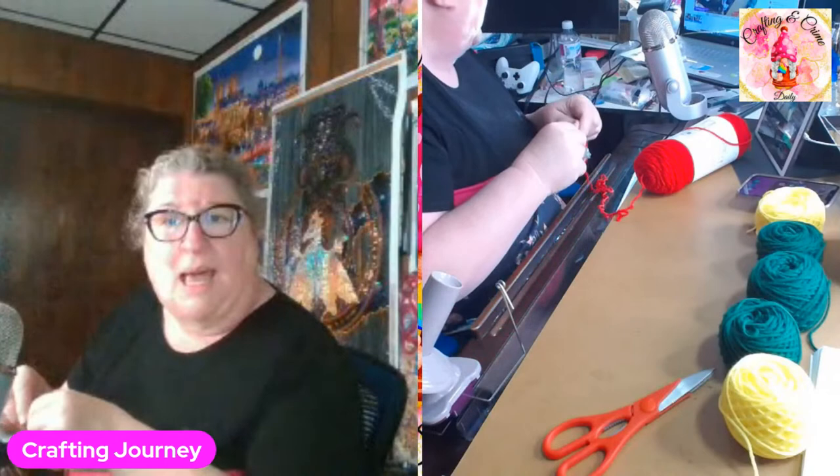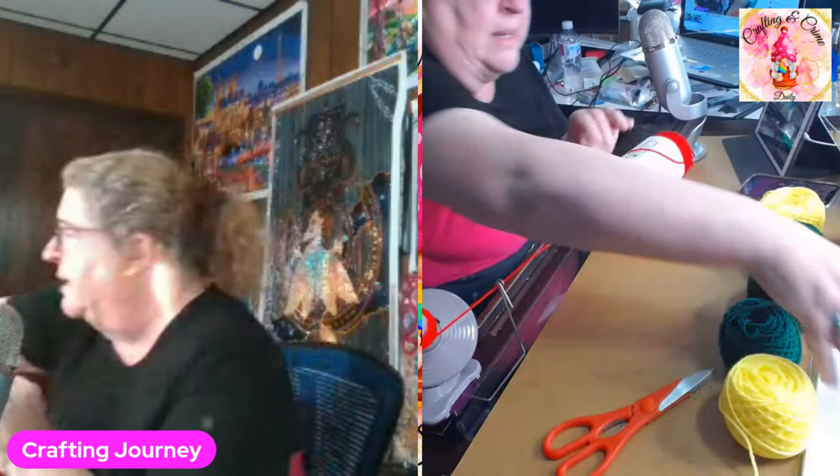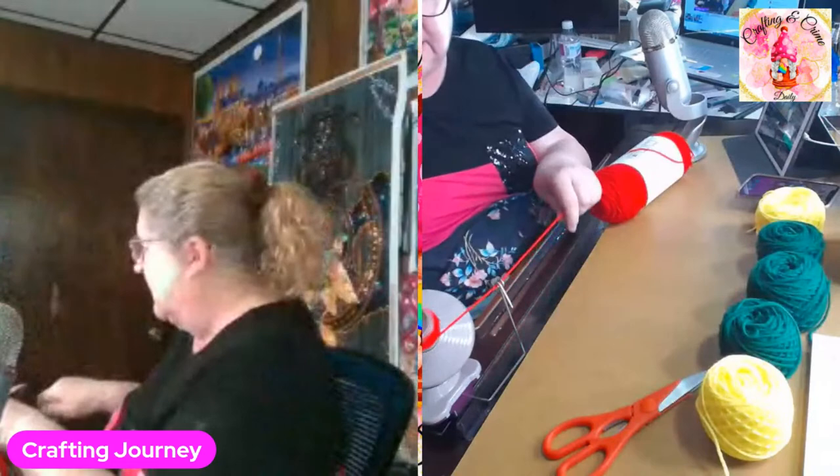So we're going to put this in my little yarn winder and we're going to start winding. Because we do need red on this one. It's a lot of Christmas color on this one, but it's really summer colors because this is the watermelon hat.